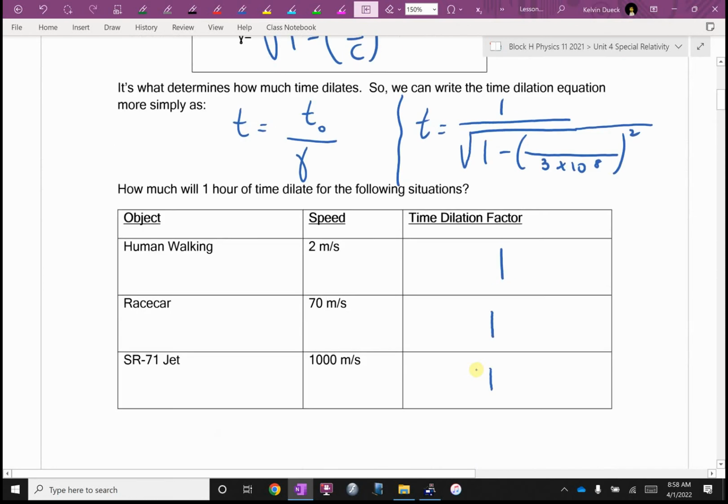By the way, you can get answers for a human and a race car and an SR-71. If you're bored, you can try this. Google long number calculator, and you'll find an online calculator that carries 100 sig figs or so, and you will get an answer. But none of our scientific calculators carry that many sig figs, and so they always just round off. Because we all know the answer is not 1. Your calculator is lying to you again, but so close to 1 that it doesn't make a difference.